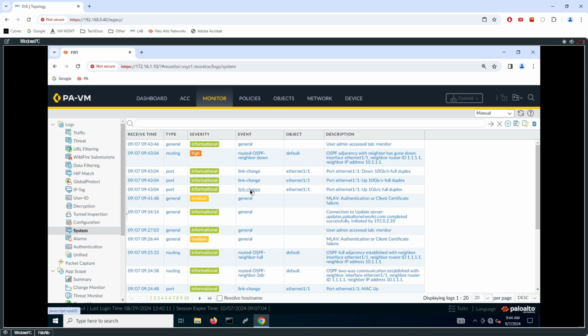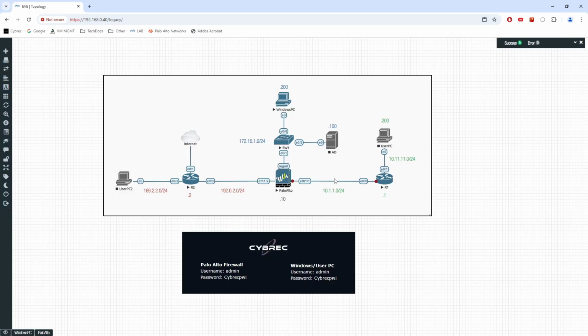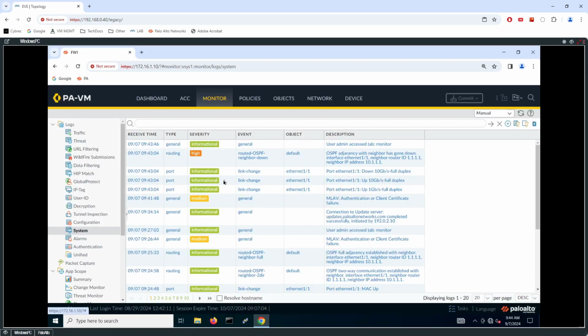It says the state of the link for this interface basically changed. This is all about Ethernet 1/1. And then we also see information about some routing problems. It says that the OSPF adjacency that was built out of this interface is also down. So these log messages are another place you would want to visit if you're having some issues with the interfaces. Okay, so the interface was up and it is now down.